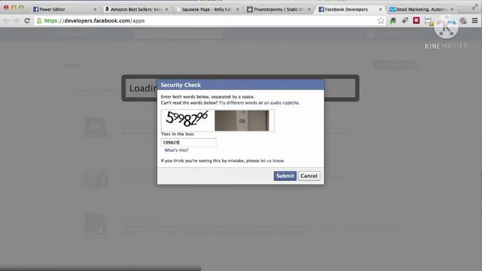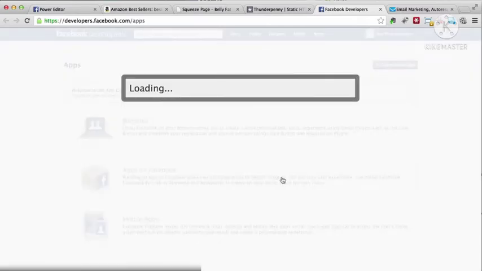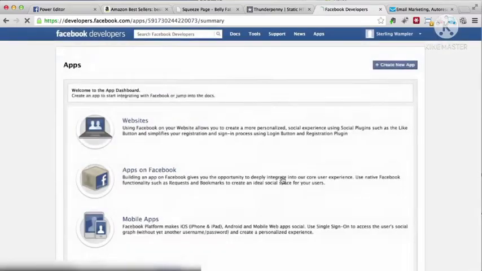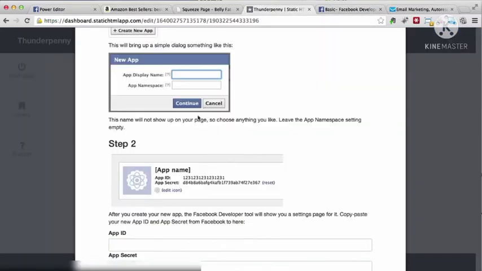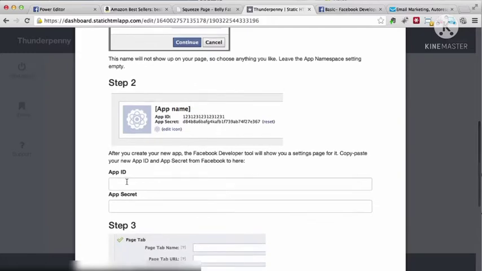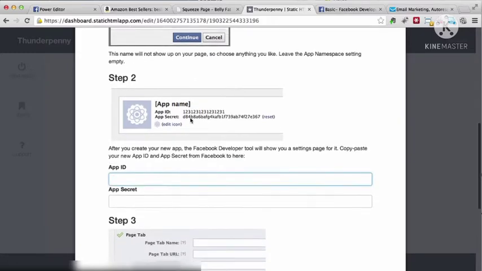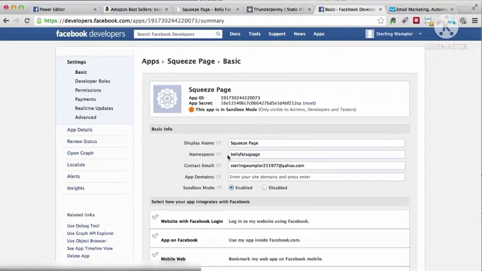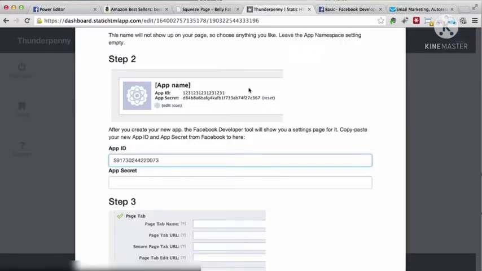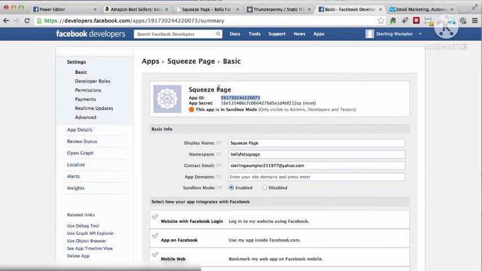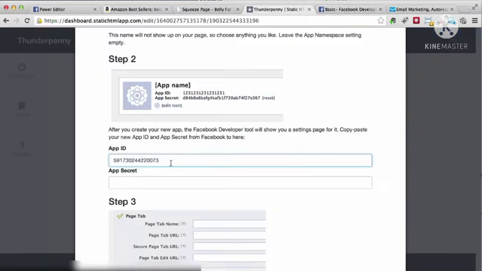9, 6. Well, this is really tiny, but I think it's 1, 3, 2, 1. All right, so we're close to setting up the app. Let's come back over here and see what else we need to do. We need to grab the app ID and app secret, which is over here. I'm just going to press Command plus C to copy and paste it. Command V and then app secret. I'm also going to copy and paste.